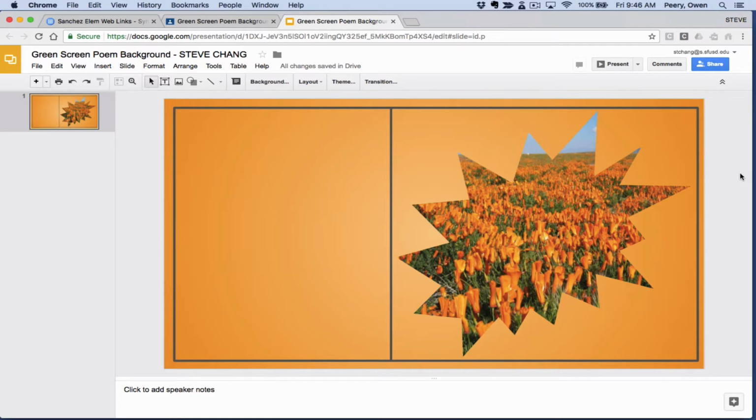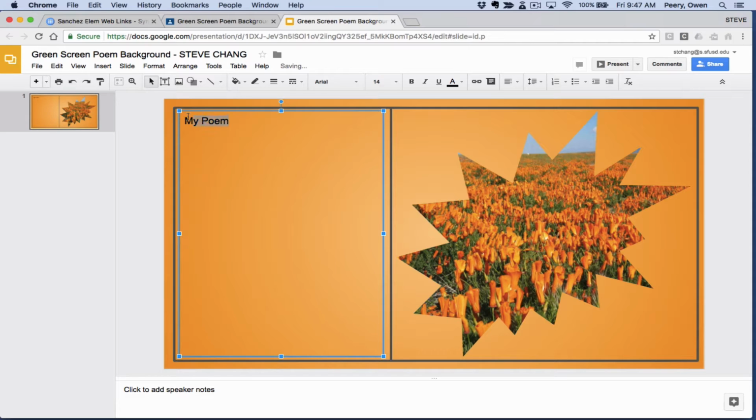Now, on the right side, we're ready for adding your text. So click on the text box. In this one, you're really just going to click and drag and make it the size of this box. And you'll notice there's a cursor right there, ready for you to start typing your poem. So give your poem a title.